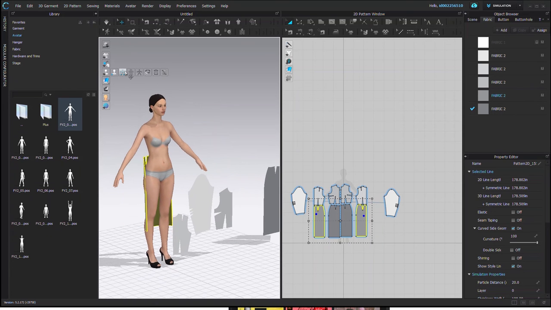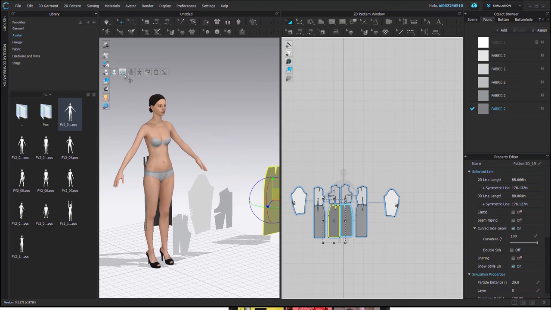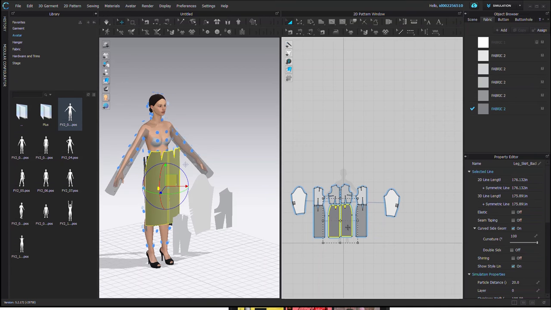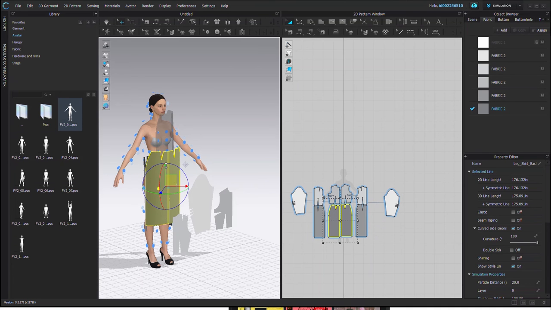So let's apply the rest of those arrangement points. I'm going to select the front skirt first. Turn on the arrangement points. Click to align the points. We can select both sides and adjust.